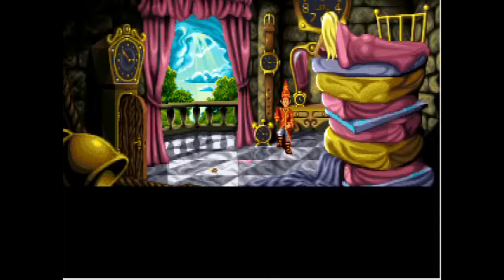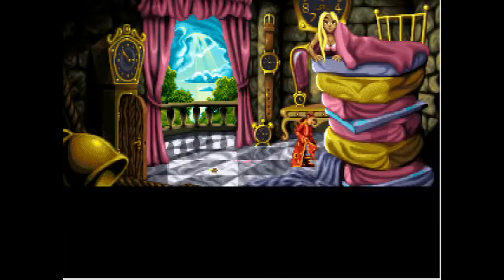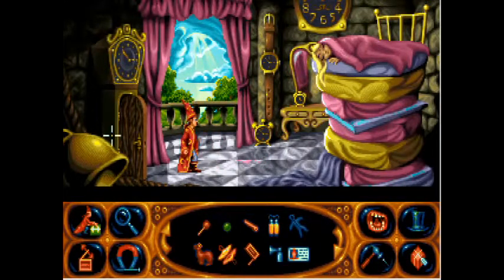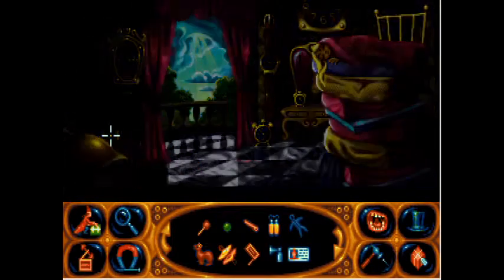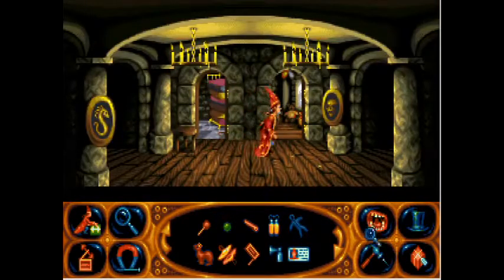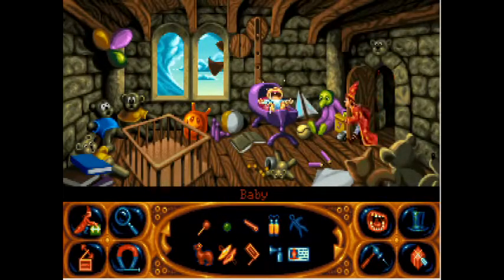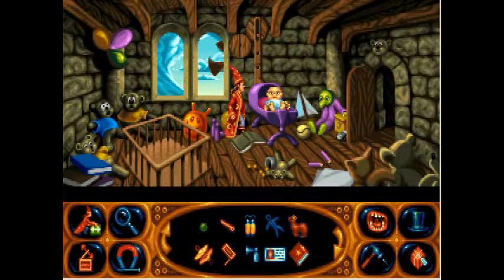Sure. Yeah. We have to take the pea out so she can go back to sleep, but she gave us that lollipop to give to the baby. But, as it turns out, of course, in this game, nothing is that easy. Just because you get the item you think you need, there's usually something else you have to do first. In this case, we give it to the baby and the baby just chucks it out.